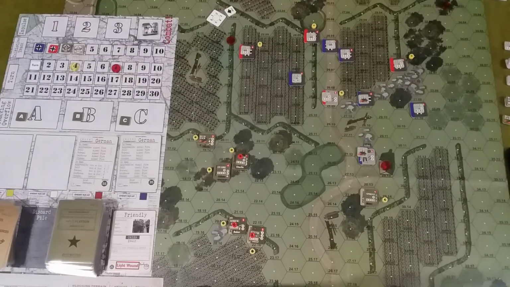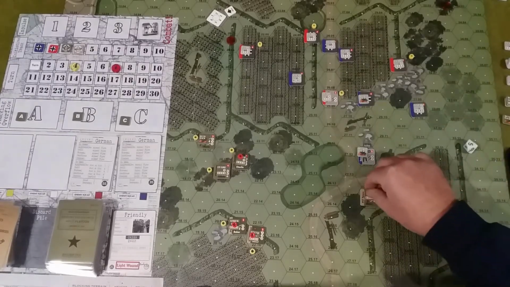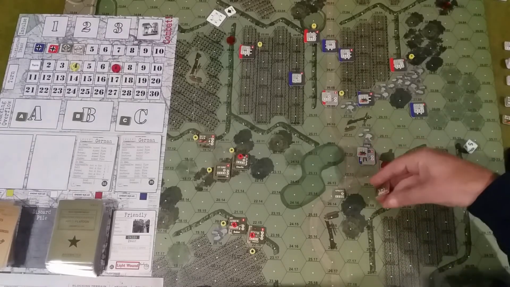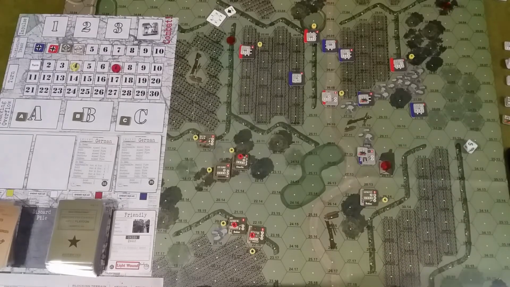So it's a range of 2, which is a +1 modifier, and we have a sprint in trees. Trees with a sprint. There's a 0, so he's at a +1. So 0 through 6. And he gets a 5 and he spots poor old Baker. Peters, not Baker. Sorry.